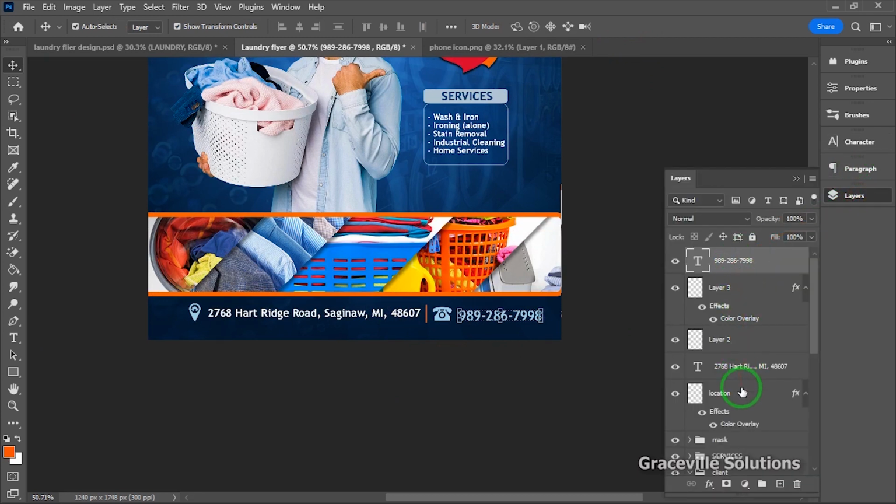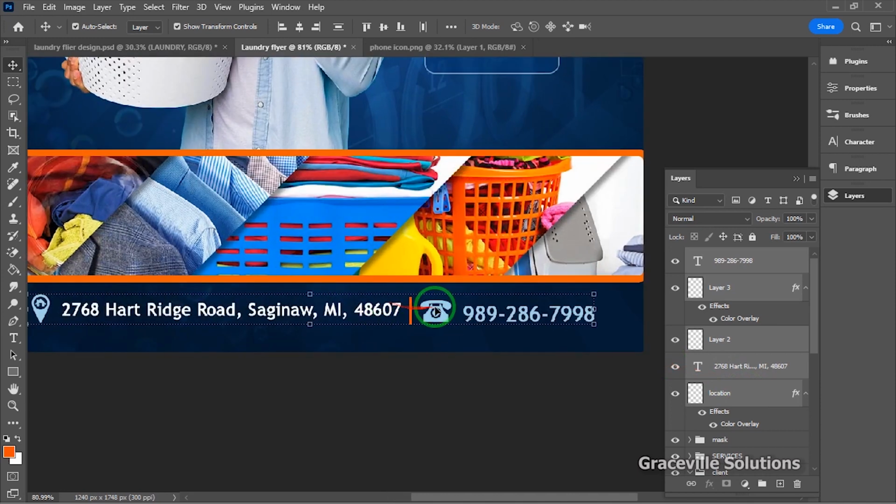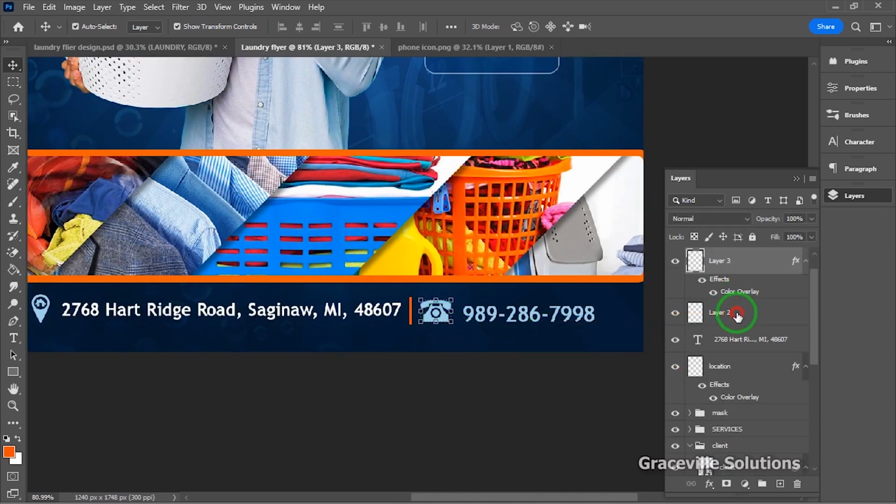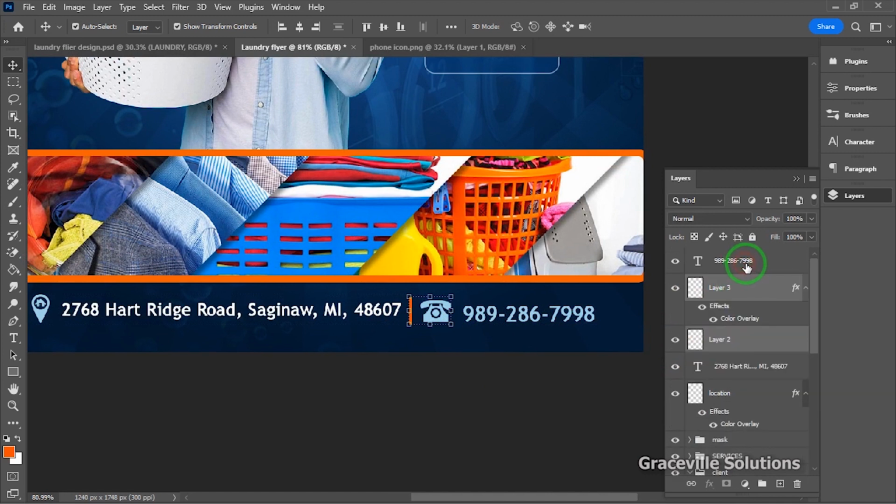So I select all the layers for the contact details and I centralize them, just position them a bit so it will be properly centralized. Then the phone icon and the phone number, position them, select the tool, take it up a bit.